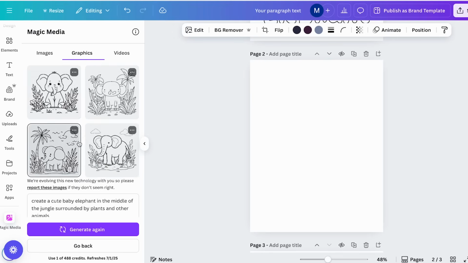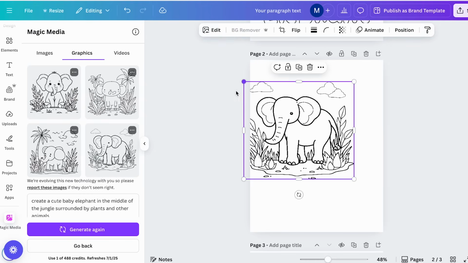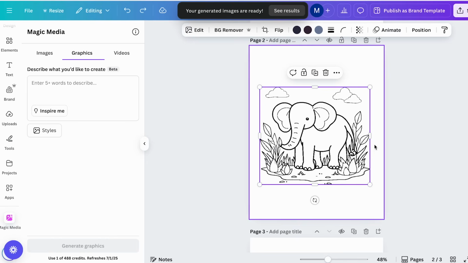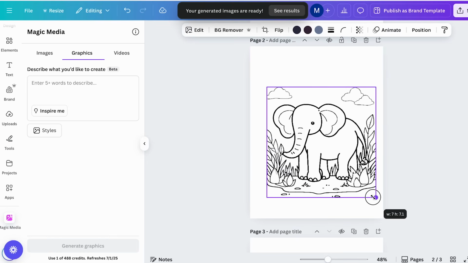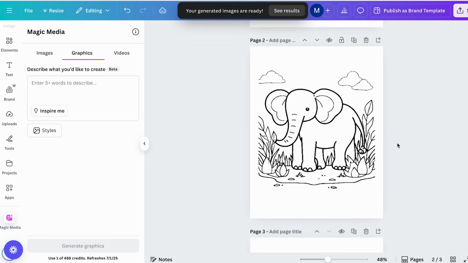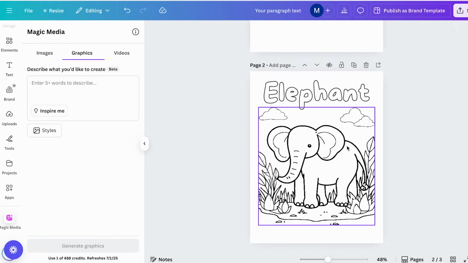So over here, I really like this one, so we can go and add it over here and then it's gonna generate it much more easily. So you can just adjust your image and then we add it into our coloring book page. And then we can do exactly the same. We just add all the way at the top our text or more elements that you want to add later on. And you can keep doing this till you generate at least 80 pages for Amazon KDP.